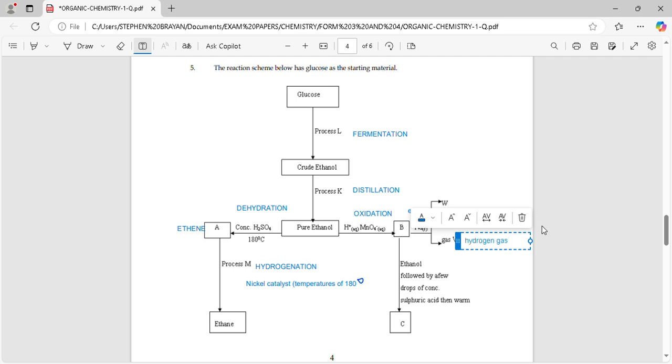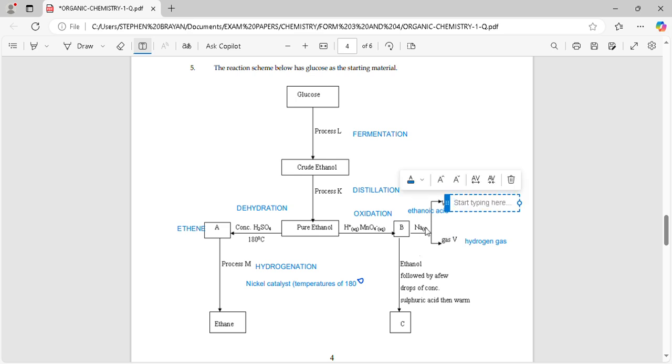Okay? And then, because I've said, when you react an alkanoic acid with a metal, you get a metal alkanoate. So because this is ethanoic acid, when I react it with sodium, you will get sodium ethanoate. If it were butanoic acid, you would get sodium butanoate. If it were pentanoic acid, you would get sodium pentanoate. So in this case, you're going to have sodium ethanoate. Okay?